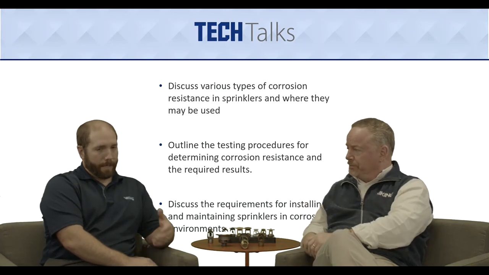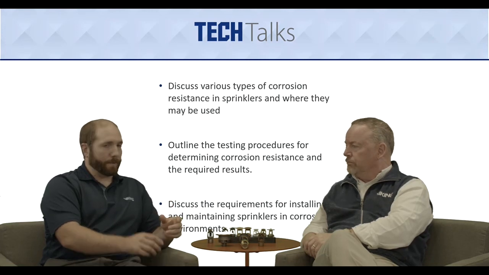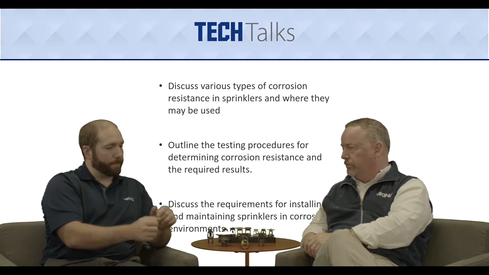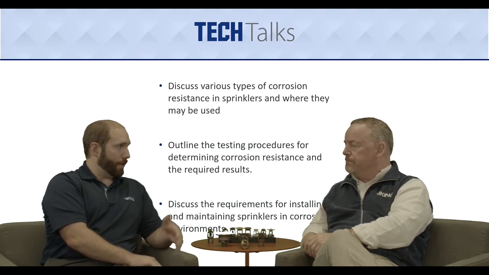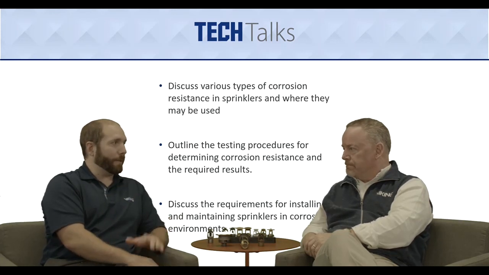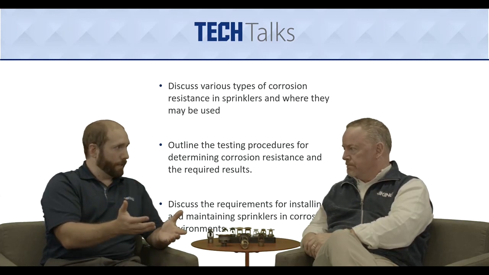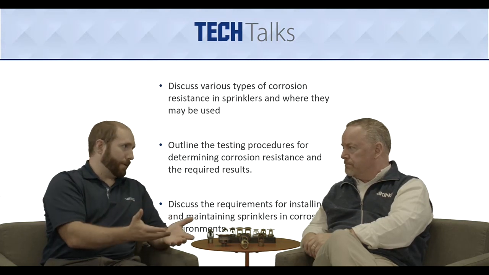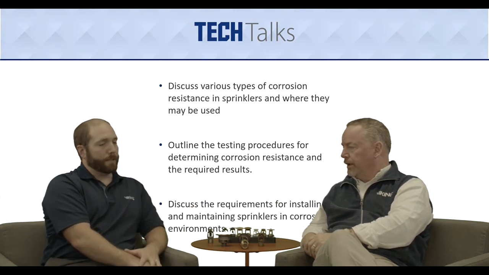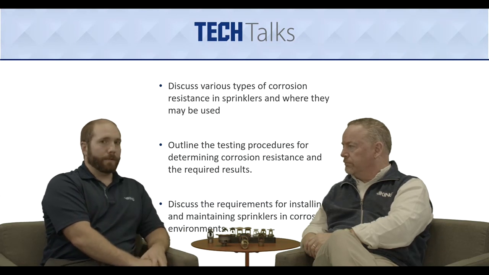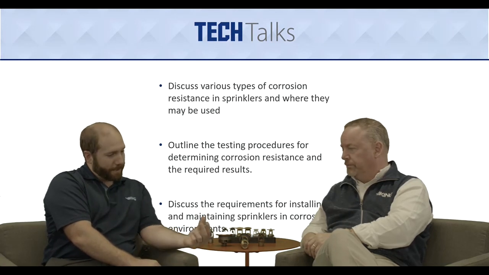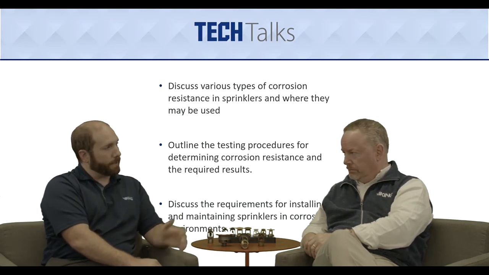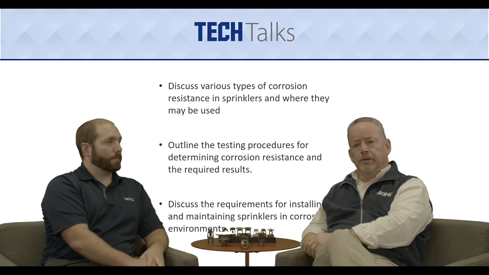So with the polyester sprinkler, if I step back a little bit, it's coating the deflector and the frame. So that screw is not coated, the pip cap's not coated. When we go into the black PTFE, you're actually coating that screw, you're coating that pip cap. So the outside surface is fully coated, except for the make-in of the sprinkler. It's hard to put a coating on threads and have it make in properly. So the sprinkler would be fully coated, just not the very threads where you make it in, and not the waterway. Not the waterway. Okay. Great.